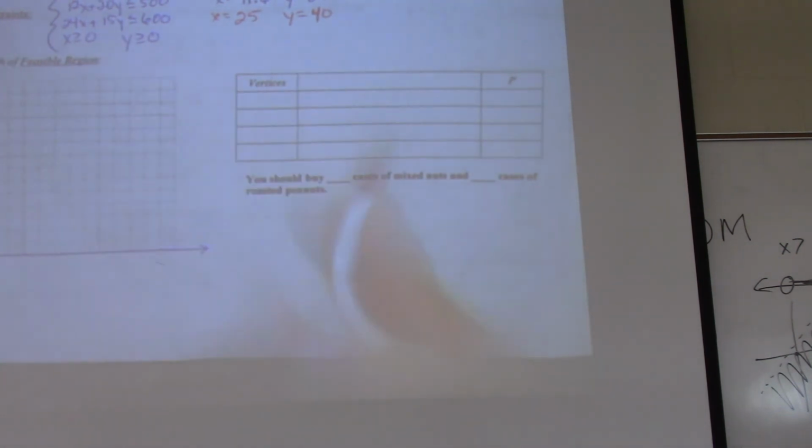I've got my x and y's, but this only has 14 boxes on it. So I can't go by ones, because I'll never get any of those numbers in there. What if I go by twos? What's 2 times 14? 28. Well, that'll fit most of it, but those 40s won't fit. What if I go by threes?